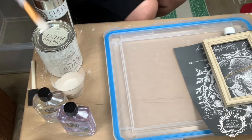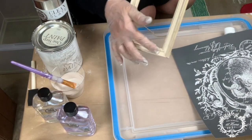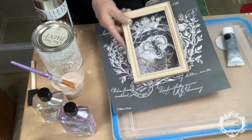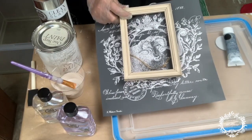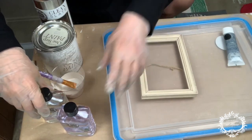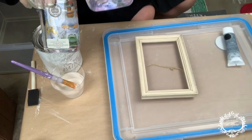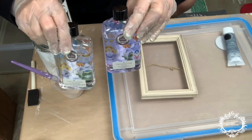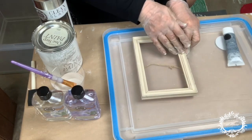I'm going to put this to the side and put my paintbrush to the side, and we'll do the next step, which is, along with this sweet little frame, I wanted to add a little bit of interest, because the inside is going to have just kind of an old world picture in it. I wanted the frame not to be so plain. So we're going to use Amy Howard's resin. This is her acrylic glacier resin. And this is part A and part B. It comes in two parts. You mix them together, the resin with the hardener, which is part B, and they'll become a hard decorative piece that you can put on here.